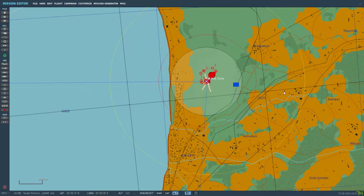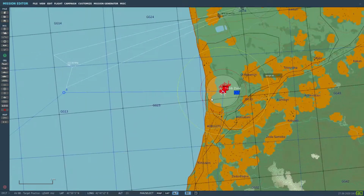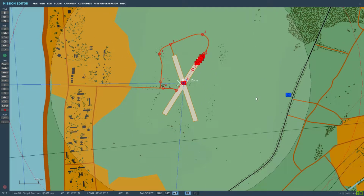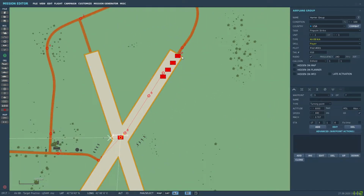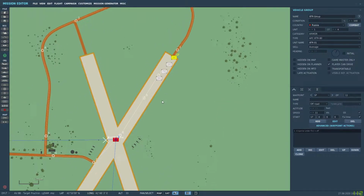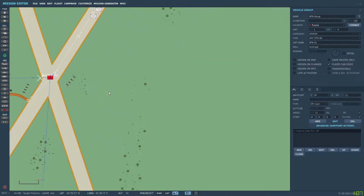So here we are at the mission editor. It's a very simple mission. We are here over Batumi. Our target will be this famous X airfield. And what do we have here? We have a ZSU-23 emplacement on waypoint 3. And we have a column of BTR-80s that are going to run around in a loop here, through this, on this road, and then on the runway, and around again.